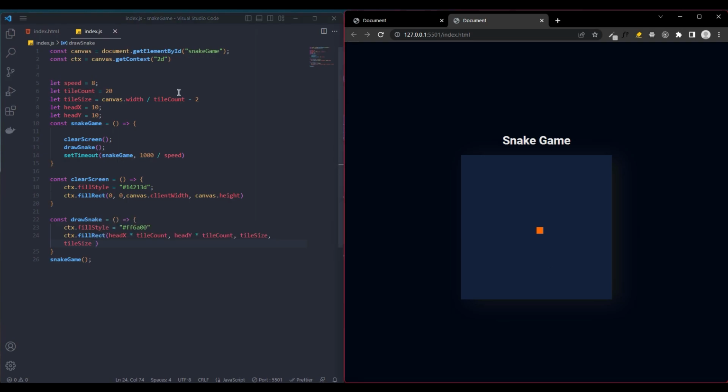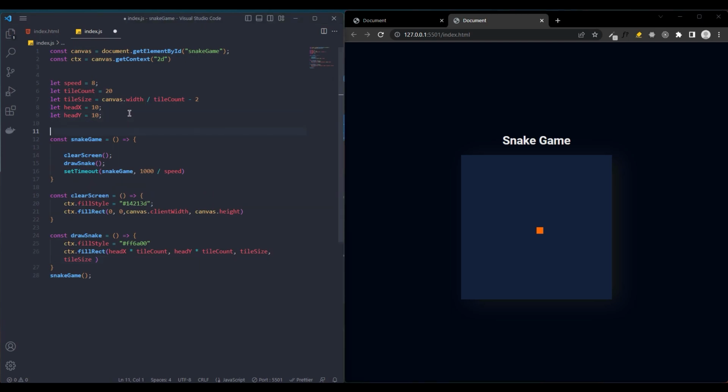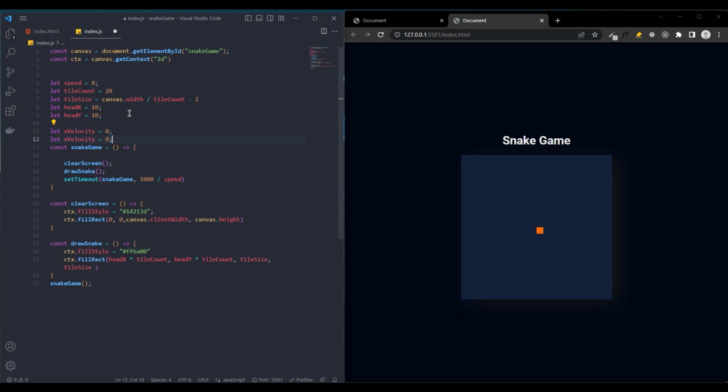Next, we are going to set two variables. The two variables that we are going to set are an x velocity and a y velocity. In order to change those values, we are going to be using our keyboard.